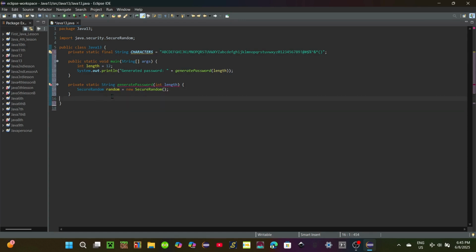Now we'll put a space and type StringBuilder password equals new StringBuilder. Okay, there we go. So now we'll move to line 17 here.